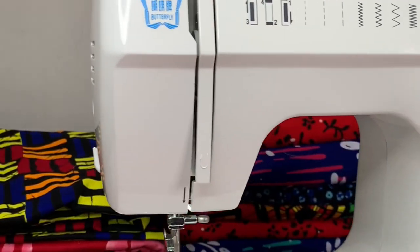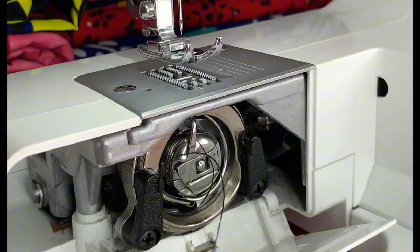If you own a sewing machine or you are interested in starting to sew your own clothes, then this video is for you on how to set up your sewing machine.